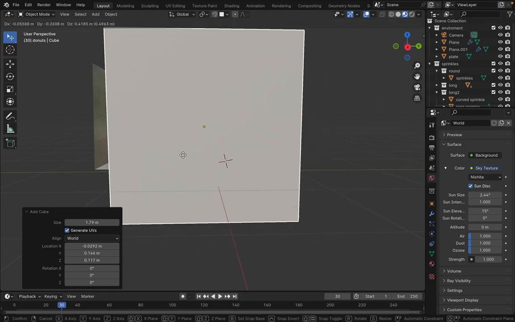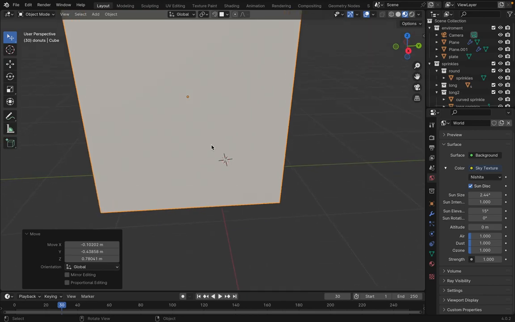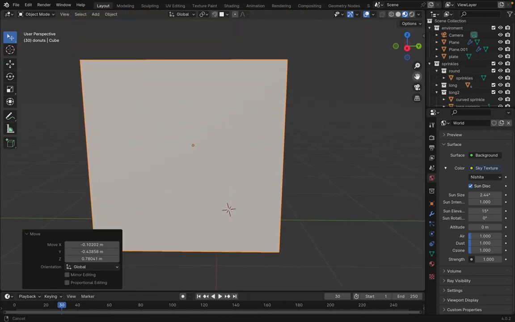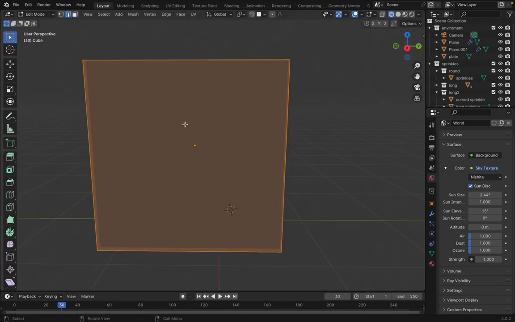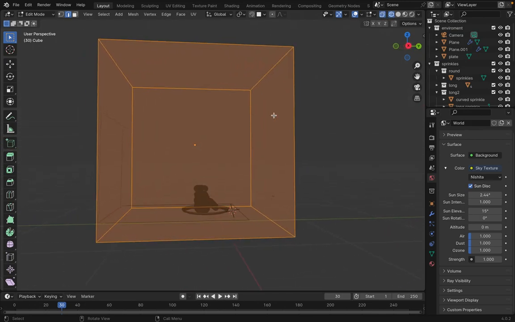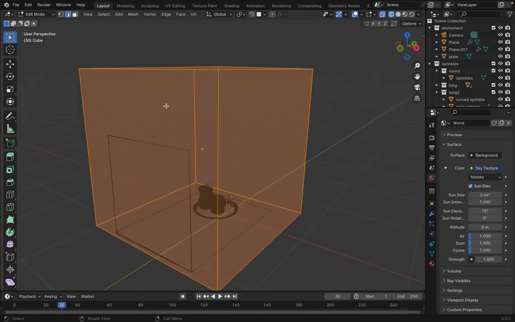We hit G. So let's go to the X-ray mode, to see it better. So we scale it to match this one.